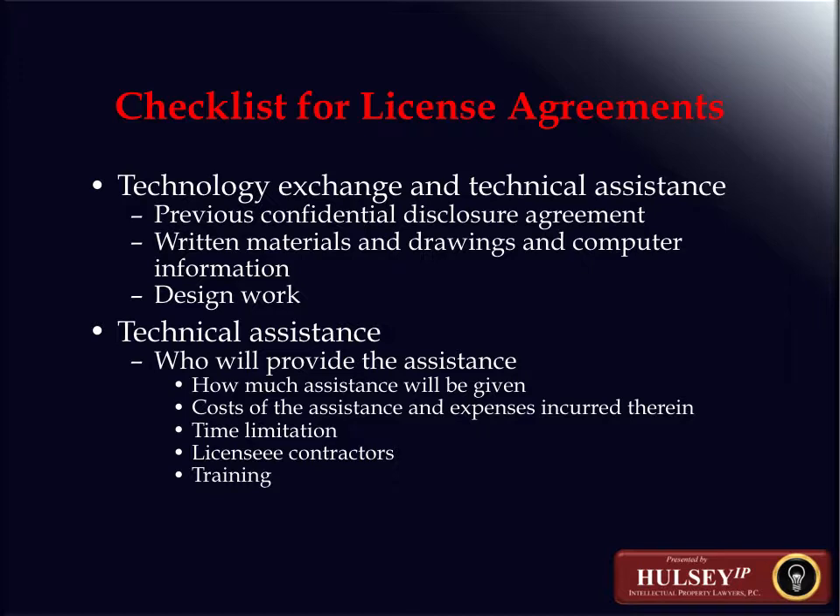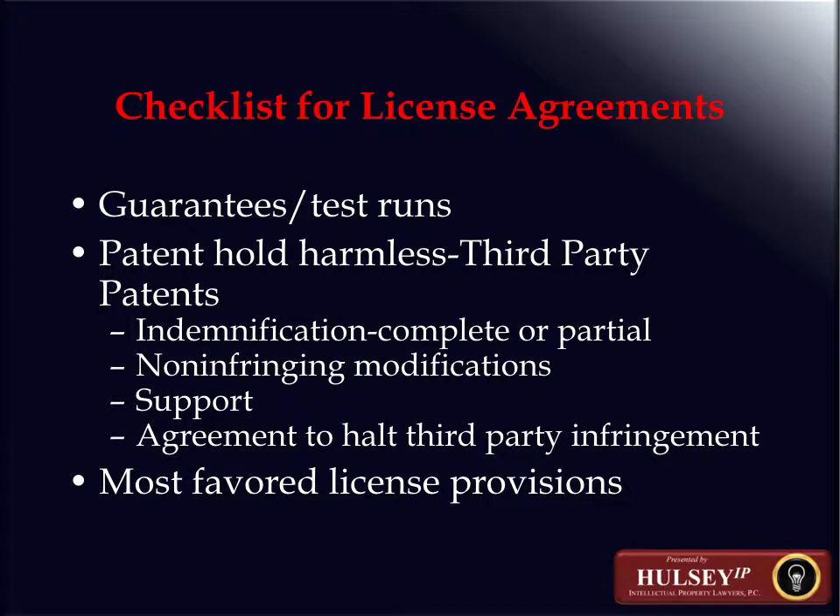The licensee — a seeker of technology — understanding what the market is, will likely agree, and negotiations are likely to be non-contentious. Where an opportunistic licensor confronts an infringer, the licensor will seek industry norms for royalty rates and compensation for use of intellectual property rights. The licensee will try to negotiate below industry norms, likely because the profit model and business opportunities of the licensee have already been set. Negotiations in this scenario are likely to be serious but not contentious, and may or may not lead to litigation.